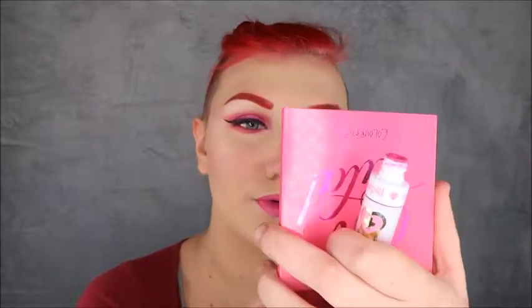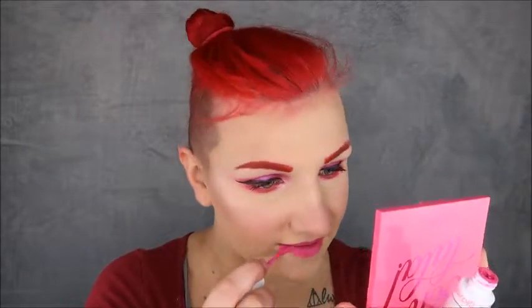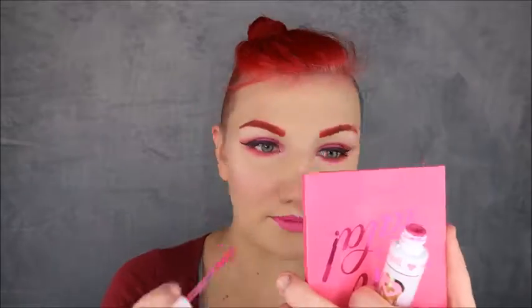Next, I'm taking the SugarPill Liquid Poison Liquid Lipstick in Girl Crush, which is a super hot pink color. And I'm just applying that to my lips. It's a super pretty hot pink color. I use the color Nurse from the same collection as my eyebrows, or to do my eyebrows.